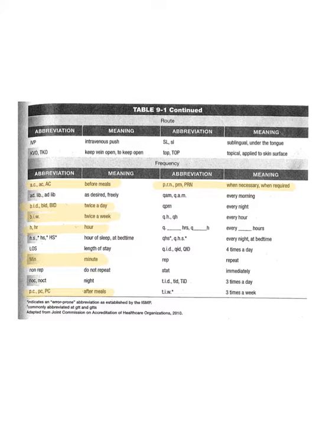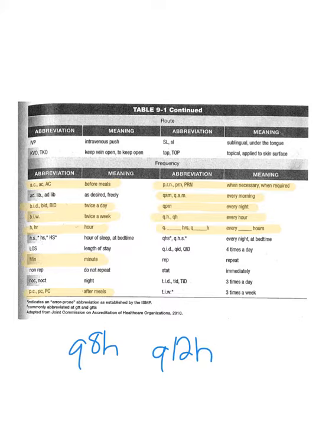Q, again, remember, meant every. So when we see QAM or QPM, that means every morning or every night. QH would be every hour. And then Q blank H means every blank hours. So just to give an example with that, if I had Q8H, that means that medication needs to be given every 8 hours. Or Q12H means every 12 hours, and so on and so forth. So that's what that blank represents.